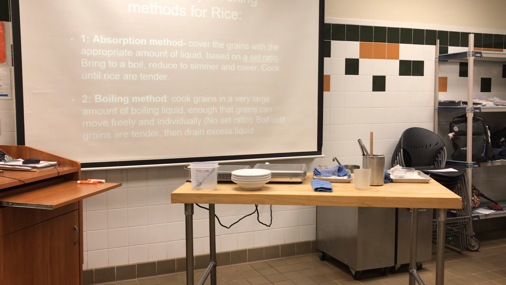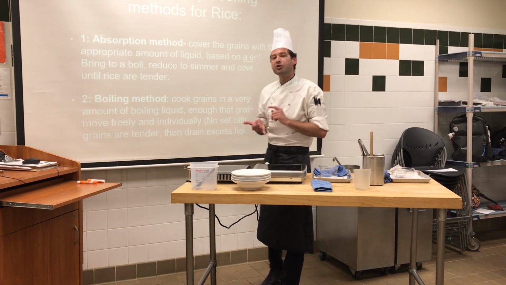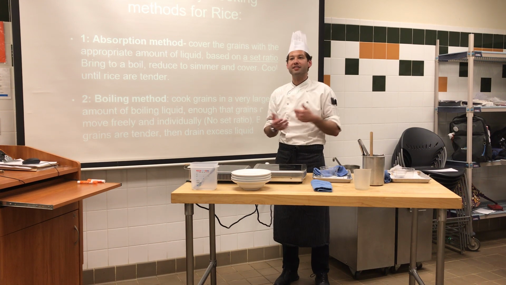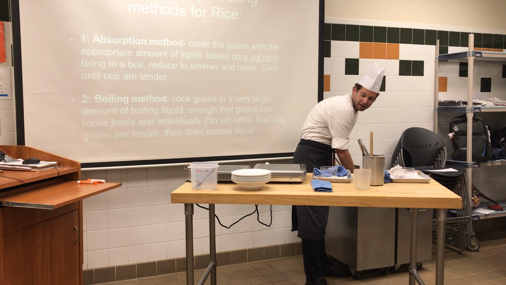Now, you guys can't see that over there, but I'm using very, very low heat. Why would that be important? So it doesn't burn. Yeah, we don't want to scorch the bottom. Remember that carbohydrates like to convert to sugars in that cooking process, that Maillard reaction, and we don't want browning on the bottom of our pot.